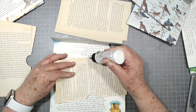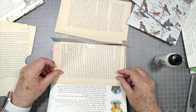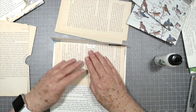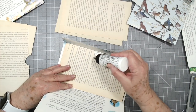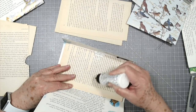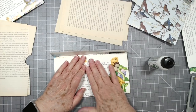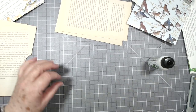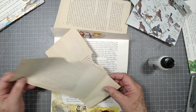Now she said as long as you got the string on here, it was considered finished. So let's hope we can get a string on at least one of them. There we go. Need to glue two together.